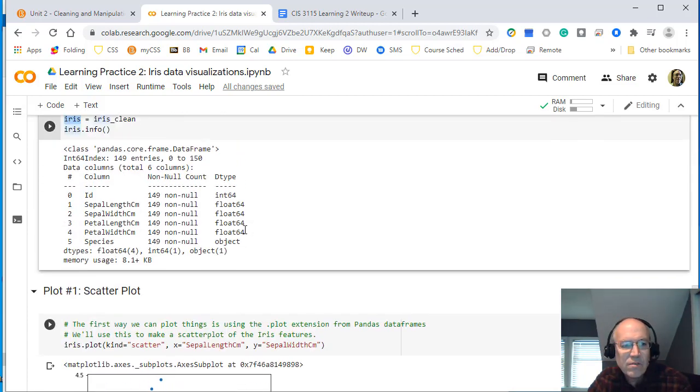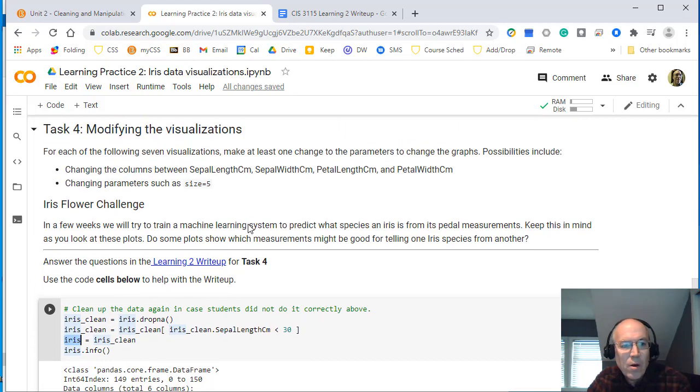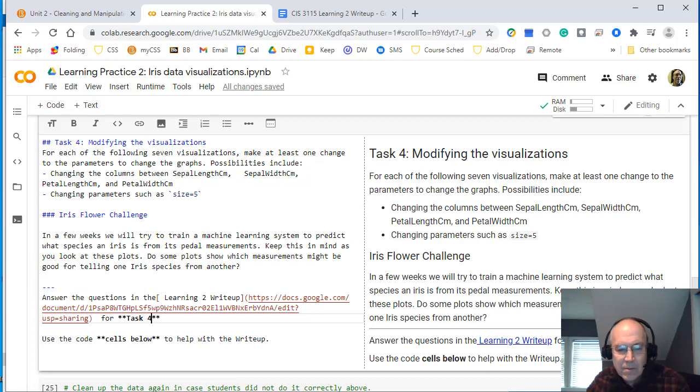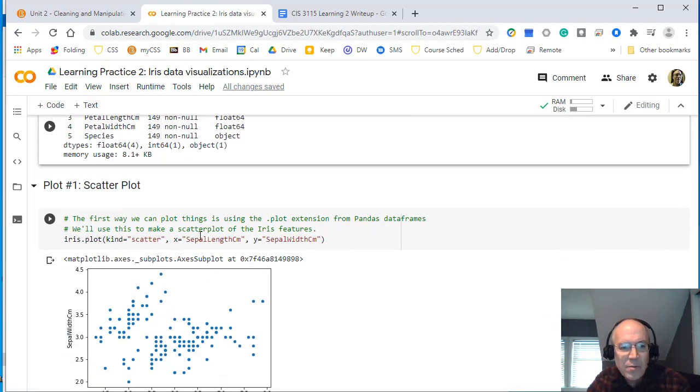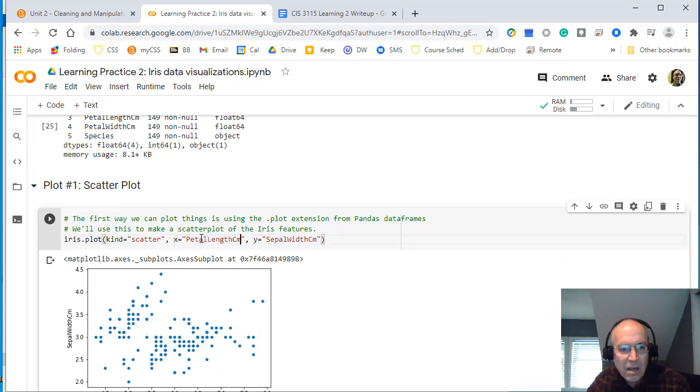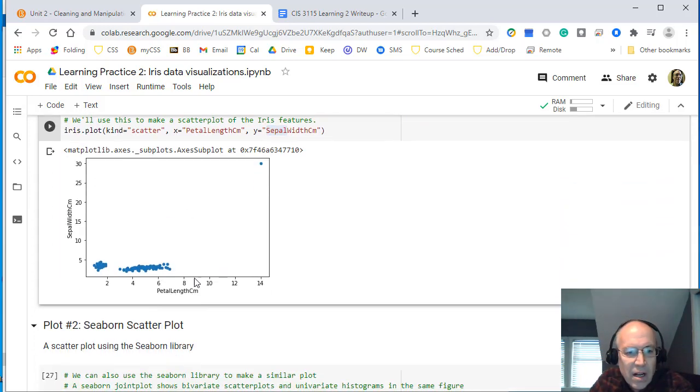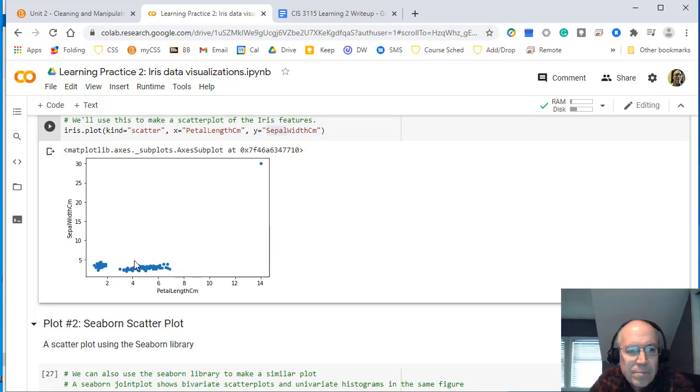But we can actually change these values. So if I want to plot the petal length, I'm going to grab the petal length here and go down to the code, and rather than doing the sepal length, I'll do the petal length here. In fact, any place where it says sepal, you can type in petal, and again, length and width can be substituted also. And now I can run this code again and get a different kind of plot.